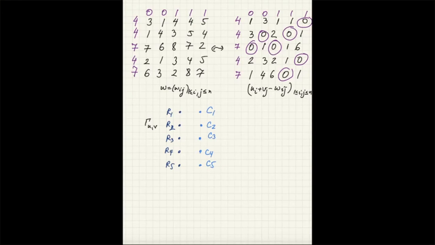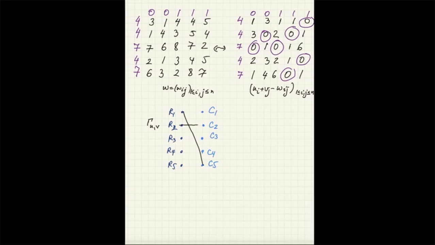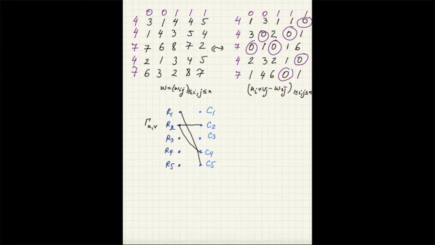So you have, again, row 1 goes to column 5. Row 2 goes to column 2 and to column 4. Row 3 goes to column 1 and to column 3. Row 4 goes to column 5. And row 5 goes to column 4. Now, here it's a bit tricky to see if it has a perfect matching or not, but if you stare at it long enough and try to find one, it doesn't work.